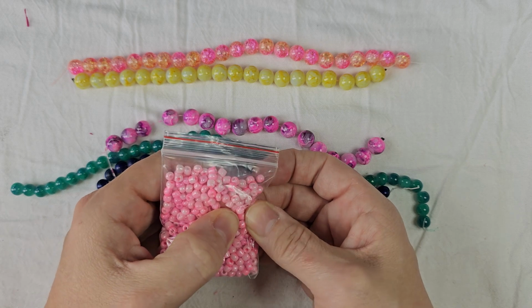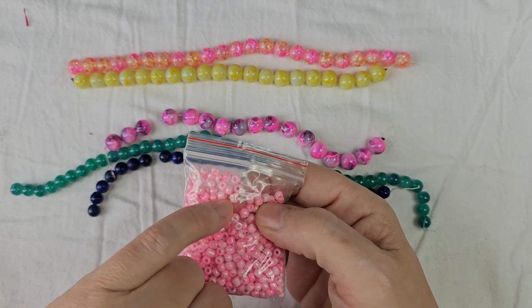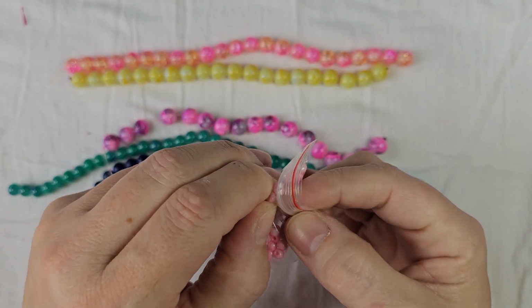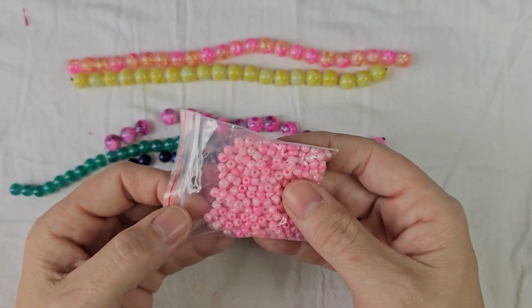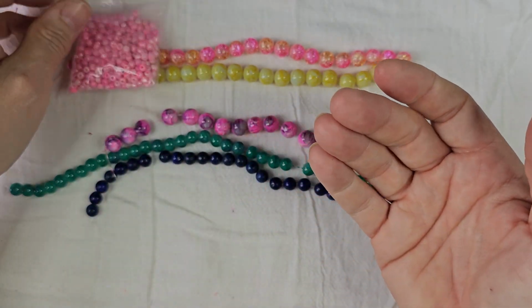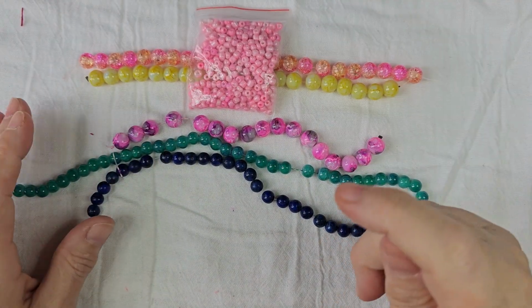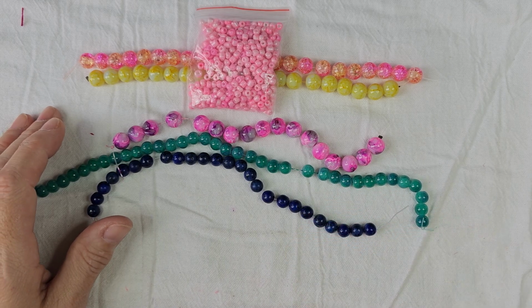You need to make sure they're all the same. To me, I have to make sure they're all the same size. So I would have to go through and pick out, like that one right there is extremely long, whereas that one there is extremely narrow. And so I mean they're pretty, but I'm going to have to be careful how I use those. But I do like those with this, so I may do something with these and use some of those seed beads.